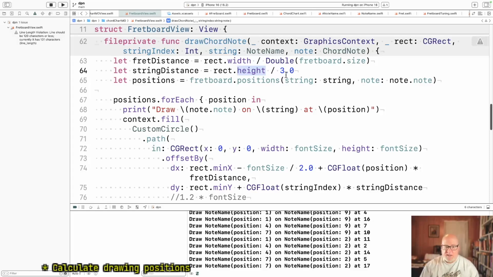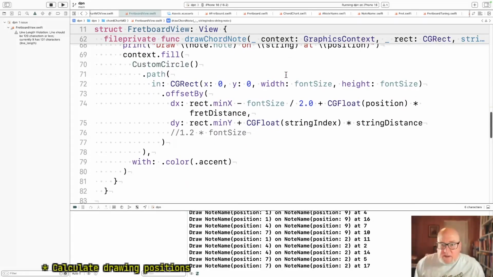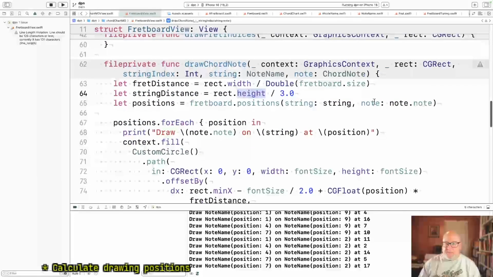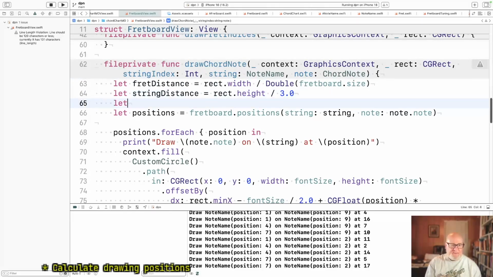We should have to offset it by half the font size for the same reason we did here. Okay. What do we call that? That's not the radius, that's the, what's the other one? It's not the circumference, it's not the radius, it's the diameter. Okay, let's define that too.